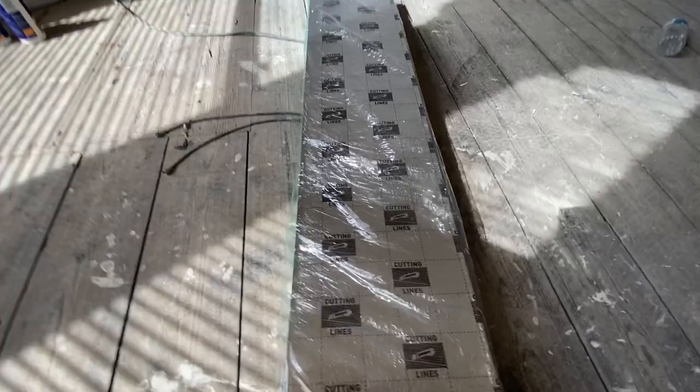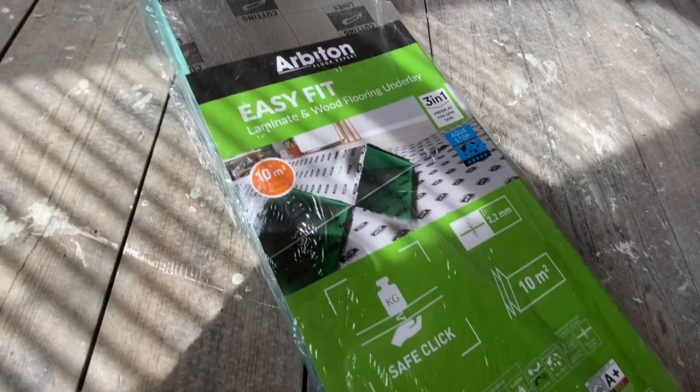Here's the insulation, or the underlay, should I say. It's a thermal underlay. As you can see, it's foil back. This is what we're using. We've got to do this room.